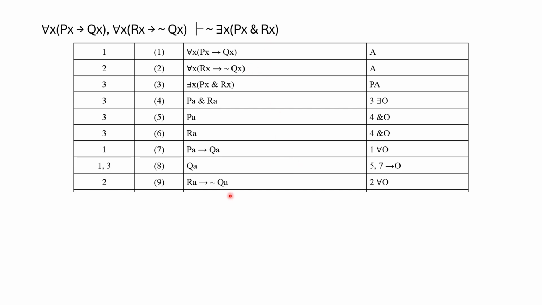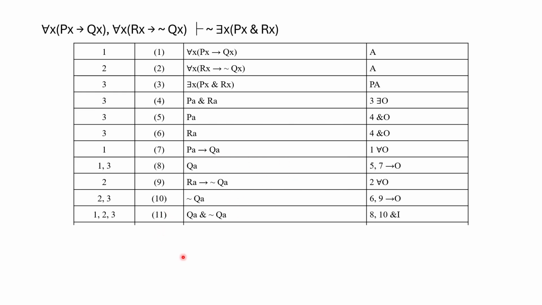I'll just use A's in the place of the X variables again, because those are going to be what matches. Now I've got RA, I've got the conditional statement, so I can get the right side of my conditional statement. So 6 is where my antecedent's at, 9 is where my conditional statement's at. So I can get tilde QA, and look, there's my contradiction pieces. I've got tilde QA, and I've got regular QA, so I'll piece them together. 2 and 3 are next to tilde QA, 1 and 3 are next to regular QA, so 1, 2, and 3, &n.